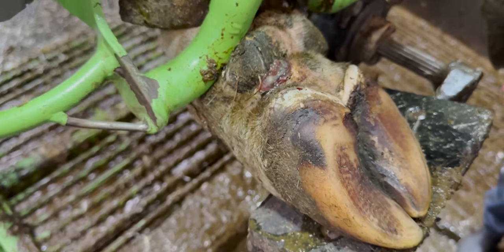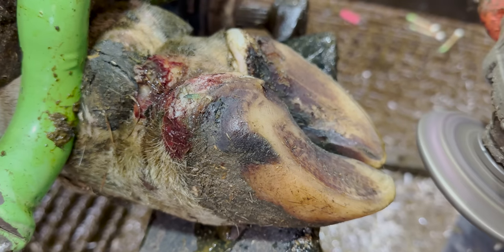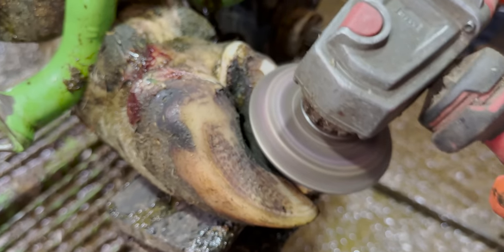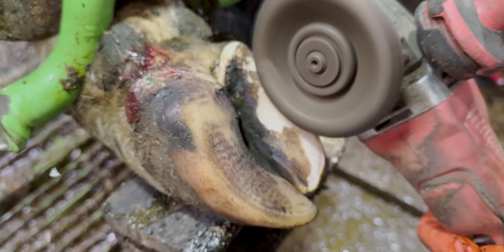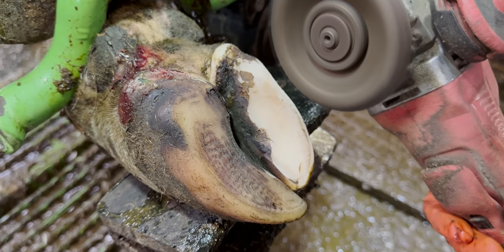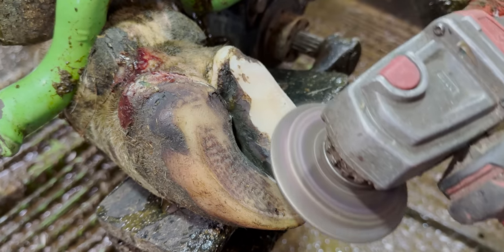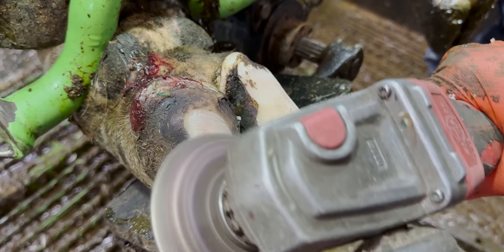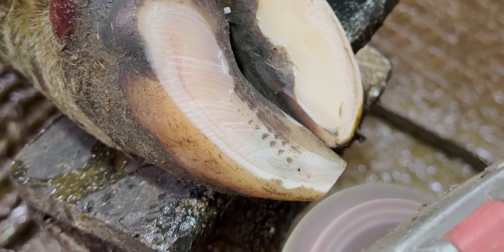What you've just seen me touching and prodding and poking is a fistula — basically an exit wound from where there has once been an abscess. This cow has multiple problems, the fistula being the very least of them right now. At this stage in the trim, I believe her main problem is the detachment of the hoof horn around the heel bulb. Just above where I'm trimming you can see a crack right around her heel, and that is a telltale sign that there's something seriously wrong.